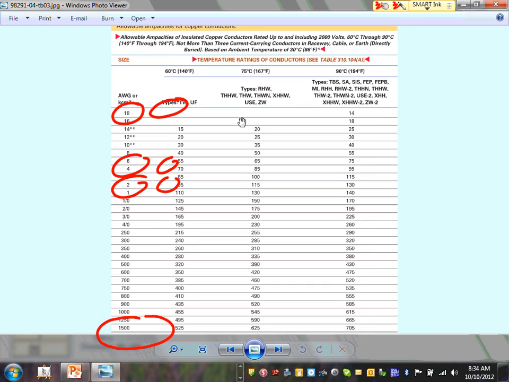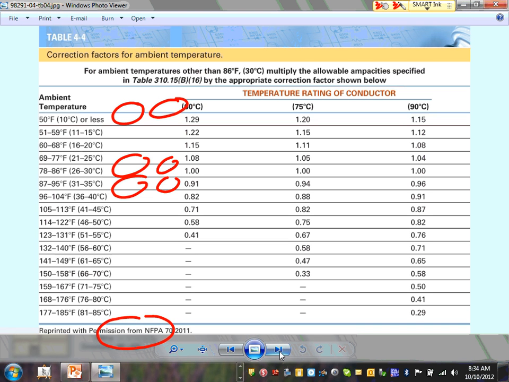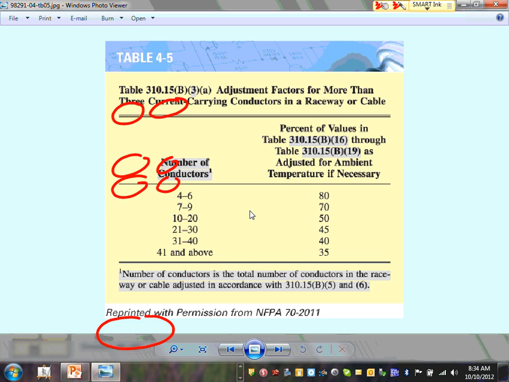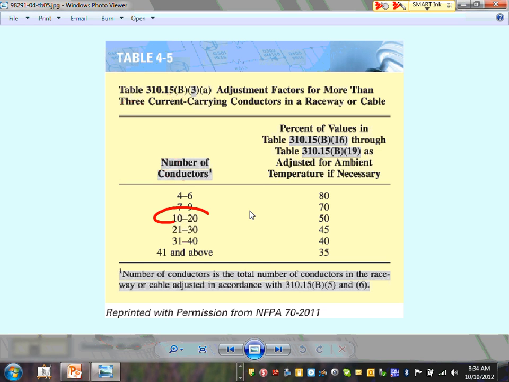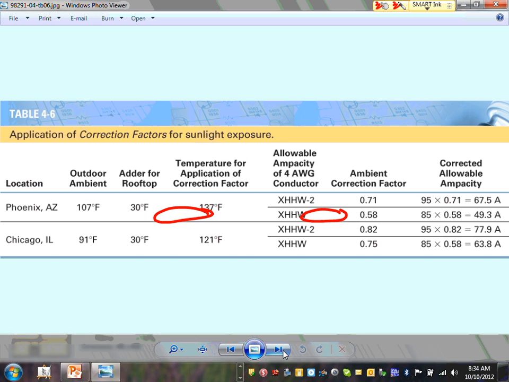So this is Table 310.16. You guys are familiar with 310.16. The derating factors come from Table 310.15(B)(3)(a). Everybody knows how to use this table, right? We'll have an example about it. This is your derating table based on bundling the conductors. That's what I just said in the example that I used. We use 50%, right? Based on this table, bundling more than 3 conductors in one conduit.